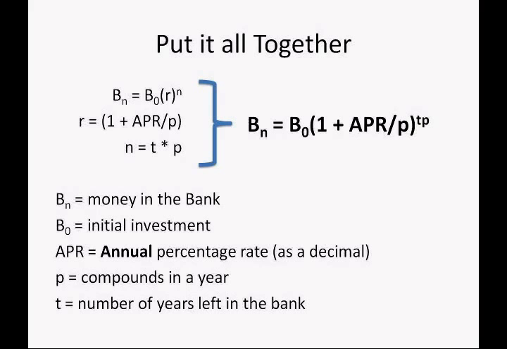So, the amount of money that we have after a certain period of time, so this should actually not be b sub n, but actually, let me fix that here, b sub t, is the initial value, how much money we put in the bank, times the funny growth rate, which is 1 plus the APR, divided by how many periods are in that year, because that's always an annual percentage rate, watch out for that A, raised to the power of t, the number of years that we leave it in the bank, times how often we compound it. And that is the equation that you use always when you're talking about compound interest.